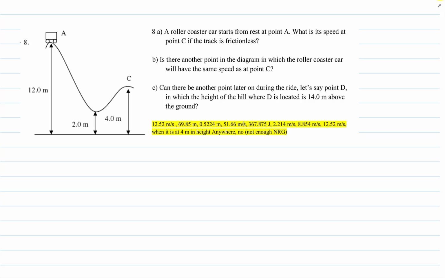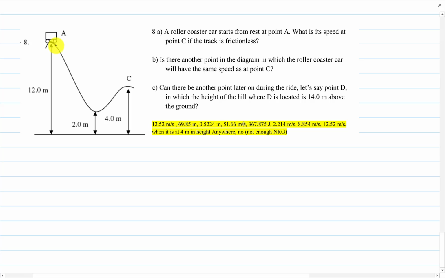And it's a roller coaster question, so it's a very popular type of question that you see on tests because it's a good one for grade 10 energy as well as grade 11 and grade 12. So here we go. We have a picture of a roller coaster, and the roller coaster starts from rest at point A. And what is its speed at point C if the track is frictionless?